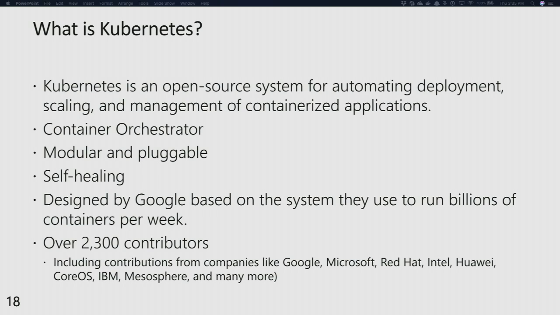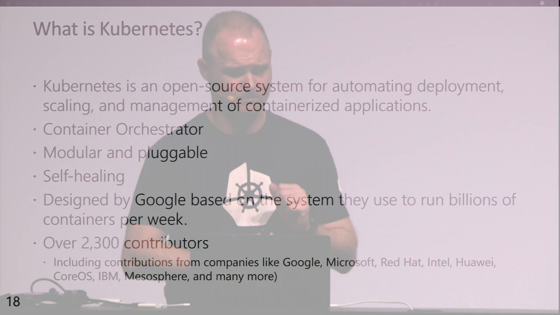It was designed by Google based off of a system that they have called Borg. And that's used to deploy thousands or millions, billions of containers per week, and it's been that way for decades. And a lot of the team that built Kubernetes came from Borg. This stat is actually a little old, but there's thousands and thousands of contributors, and even more if you consider the ecosystem surrounding Kubernetes, things like Harbor and service meshes and things like that. So it's a very, very active and vibrant community around Kubernetes.